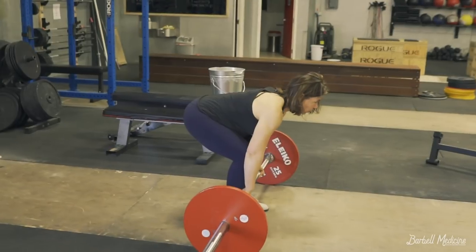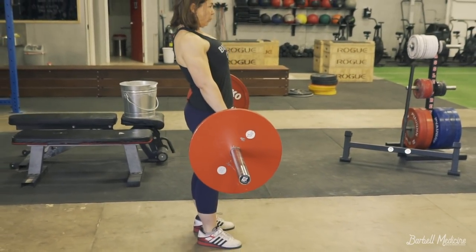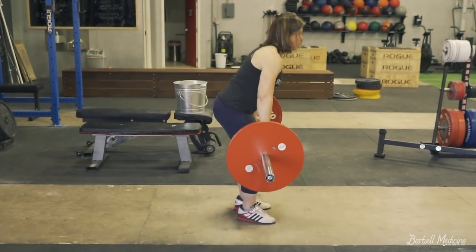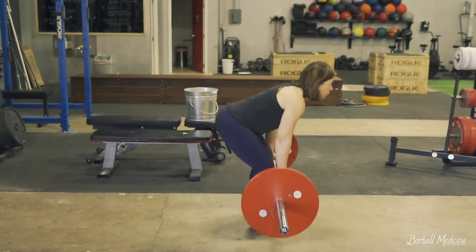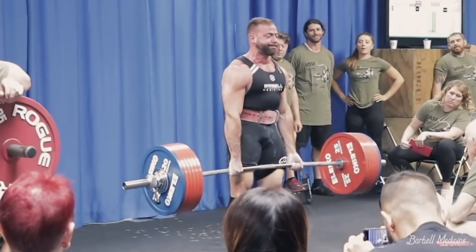The second thing that you also need to lock out would be your hips. In order to complete the deadlift, you must actually open your hips. If your hips are even slightly closed, the lift is not done. We see this a lot in a working set — people will cut their reps slightly short and keep their hips closed at the top. In order to finish your deadlift pull, you need to have your knees locked out and your hips need to be extended.